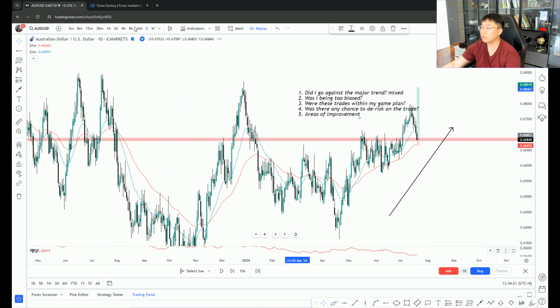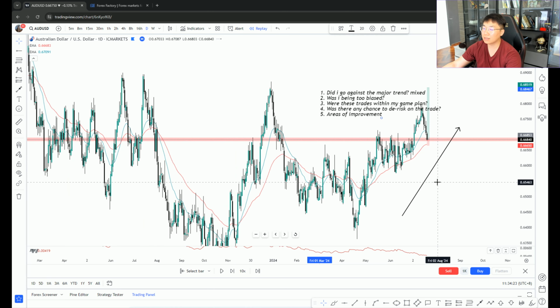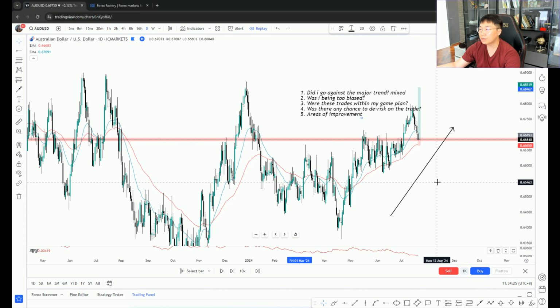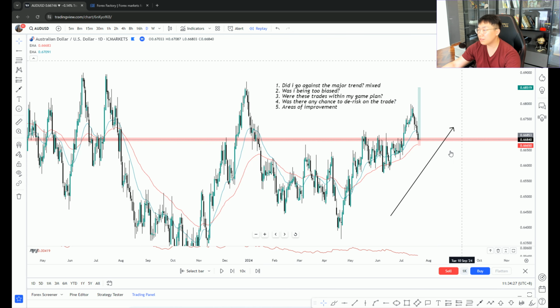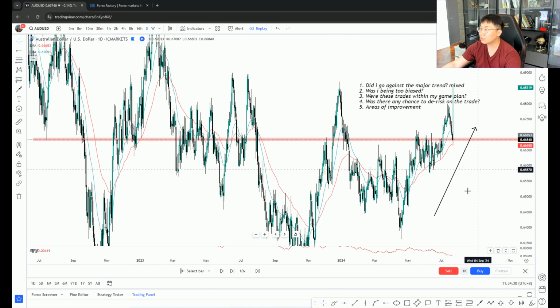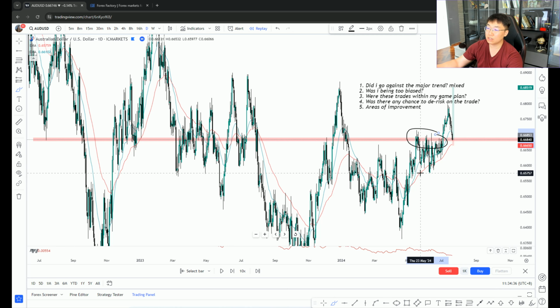So we don't look at it and say, oh, it's a loss, what can I improve here? These are trades where there's really nothing to improve, right? Overall uptrend, and I say that I'm expecting Aussie dollar to continue pushing to the upside. We got a major structure here, so essentially it's just a pullback, a break and retest trade.